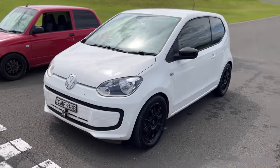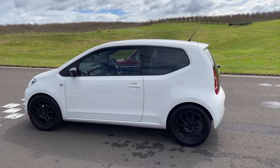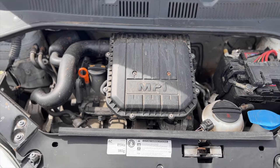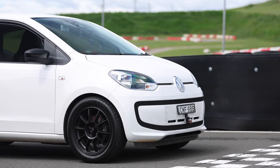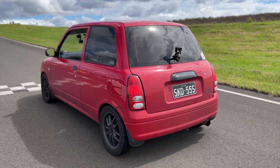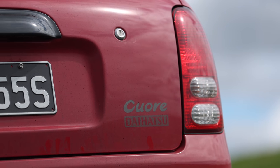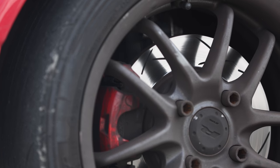While this is the standard model we got in Australia, Europe saw a proper one called the Up GTI with a turbo engine and sporty seats. The interior is super basic but it's comfortable, and the 1.0L engine does everything it has to do to punch out around 4.5 goat powers, but where it really shines is the fun ability. The Daihatsu has all of that, but it also has proper JDM street cred, even though this one was Australian delivered. It's also powered by a 1.0L 3-cylinder engine but has a bunch of mods including coilovers, R-comp tyres, a big brake kit, and a custom exhaust.